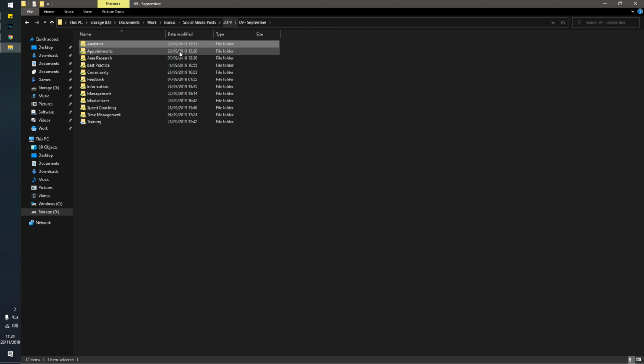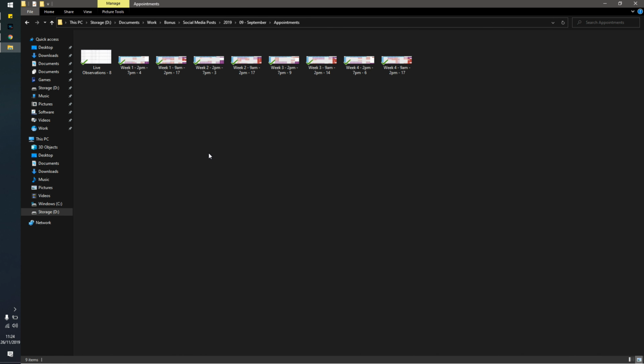So the next folder is appointments. I screenshot this just to make sure that I do have the right number each week, because I know that sometimes it doesn't track it properly. I think everyone's getting better at making sure to log them as walk-ins rather than adding it straight into the date and time. But this way I make sure I've got the times I did my appointments and then at the end how many appointments I did in that time frame, because there's obviously 2 parts to the day which you can capture off Salesforce.